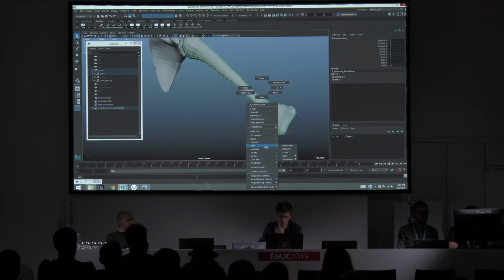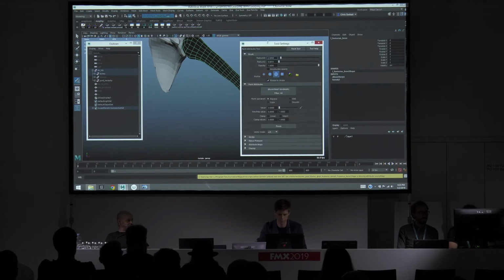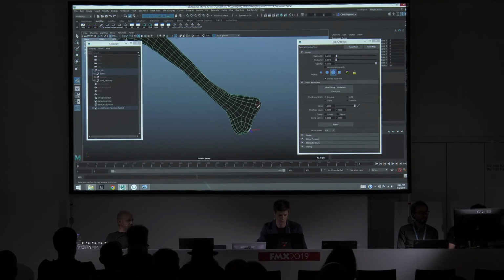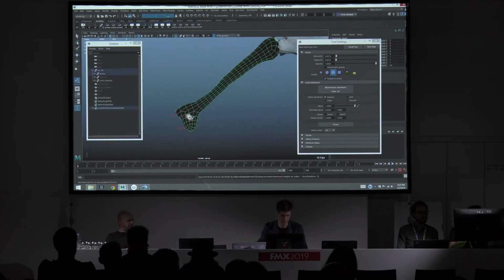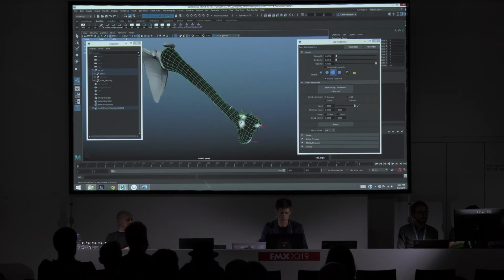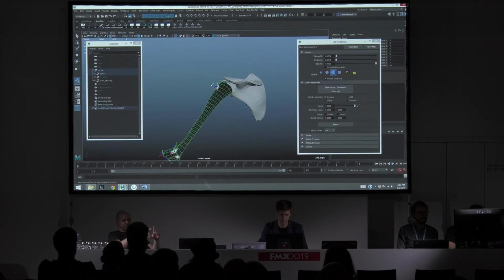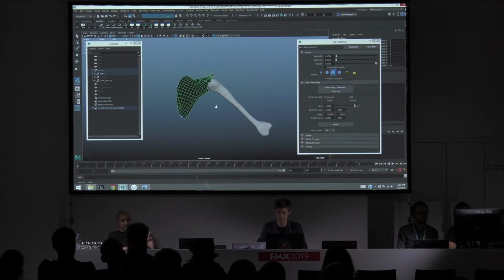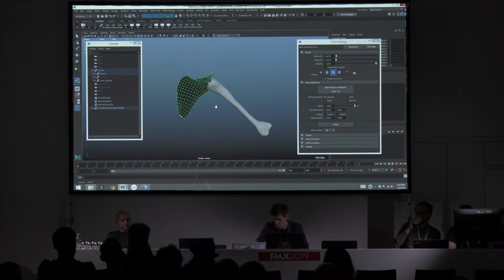We can add more landmarks. So to add landmarks, bring up the tools. And if I paint a white vertex here, you'll see the warp actually jump as I add in more landmarks. The other thing to know with the way the landmarks are generated, when you paint an island, like so, if you painted a splotch which included 10 vertices, the landmark will be centered in the center of all those points. So that's useful, like say at the head of a bone, if you want the landmark to be right in the middle of the head, you'd paint the entire head of the bone. It will put one landmark in the middle of it.